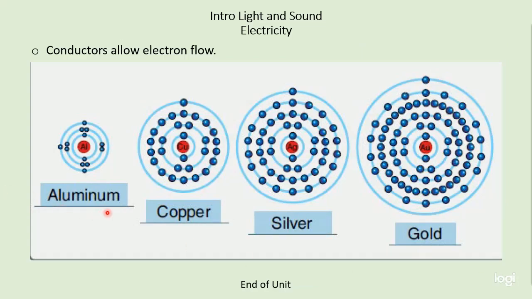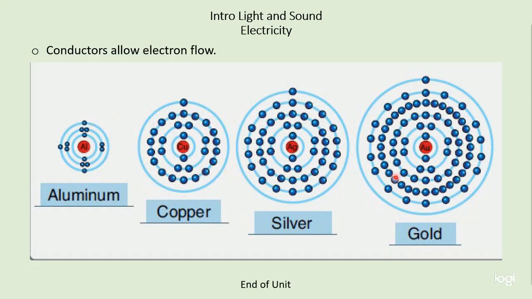Let's look at some conductors. We mentioned aluminum and copper and metal, and if you look at aluminum, you'll see that it only has 3 little valence electrons that are moving out here. Copper wire, copper only has 1 electron in its valence shell. Silver has only 1 electron in its valence shell, and if you look, it's in a shell that's even further out. Silver is a better conductor than copper. Copper is a better conductor than aluminum.